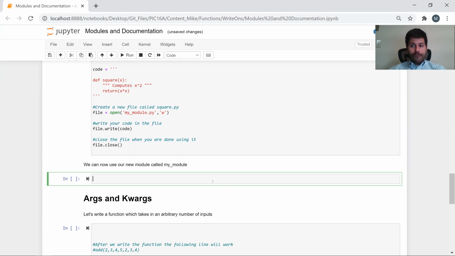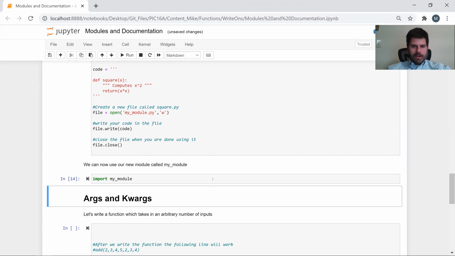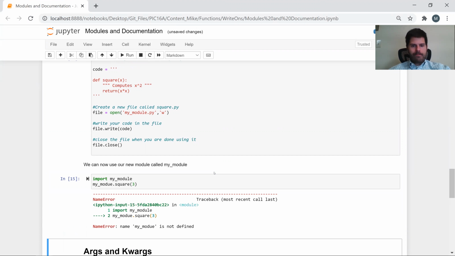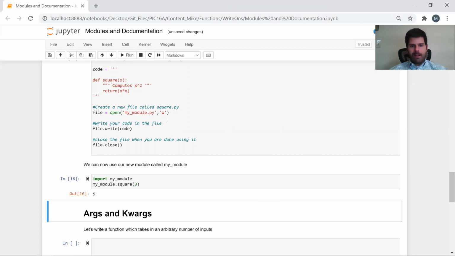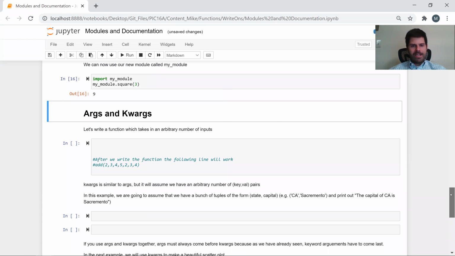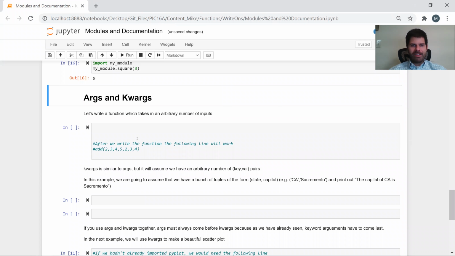And now we want to use the functions from our module. So first what we need to do is we need to import my module. And now that we've done this, we can then type my module dot square of 3. And we have now computed 3 squared. Although there is a caveat that you do need to spell my module correctly, because being a poor typist will make you get lots of error messages, as you will learn many times from watching me attempt to type and talk at the same time. Sorry.